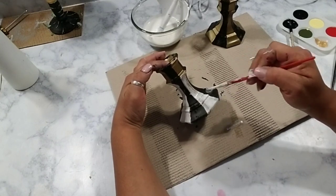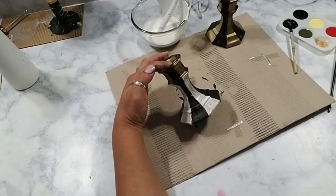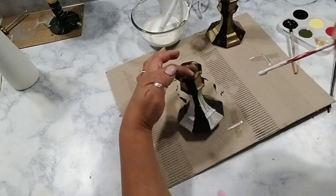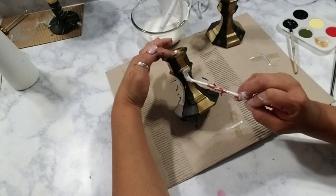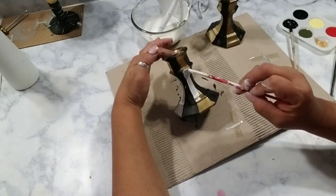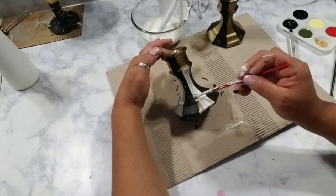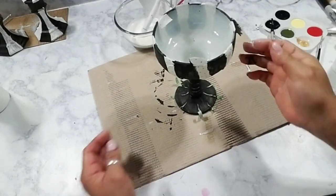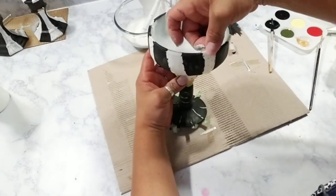And again, I just gave it one coat of my paint, because it didn't bother me for that gold to seep through. So if you want the same kind of design that I did, just go ahead and grab these candlesticks and spray paint them white, allow it to dry, and then do this process in order for that gold to come through. So once those were done painted, I went ahead and set those aside and allowed them to dry.